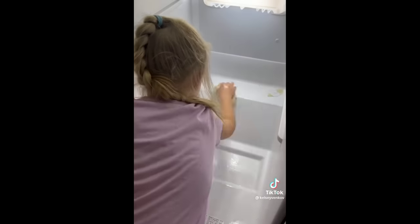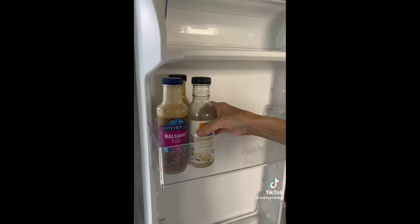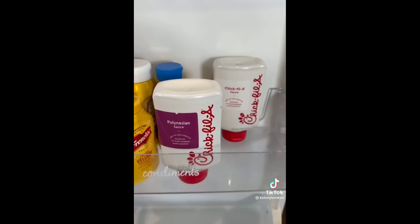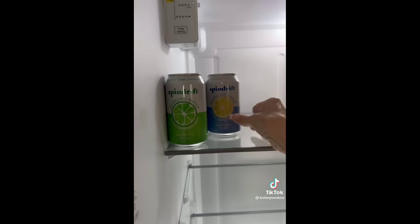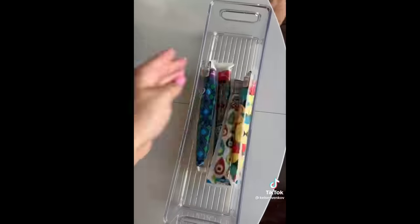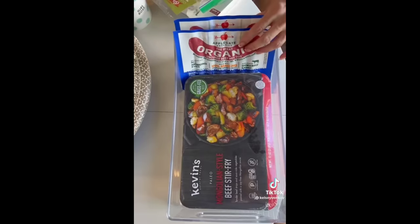Since our five-year-old is closer to the ground, she got the wonderful job of being on her hands and knees to scrub it clean. We then got rid of all of the expired foods and only put back the necessity items that we use on a regular basis. I think my best tip to maintain an organized fridge would be to get as many bins as possible that are designated for specific items. It just makes it easier for everyone who's opening up the fridge. They can see the items clearly and they also know exactly where to put them back.